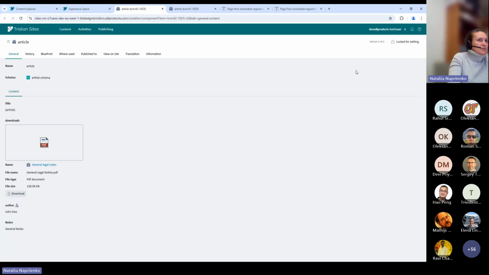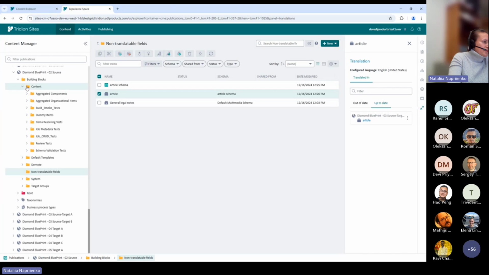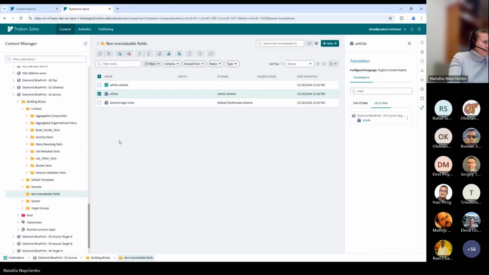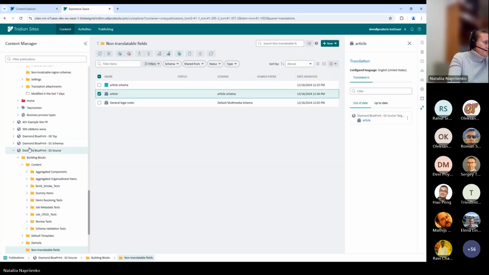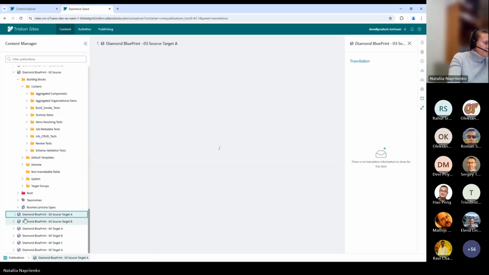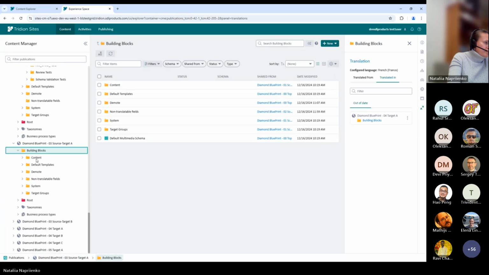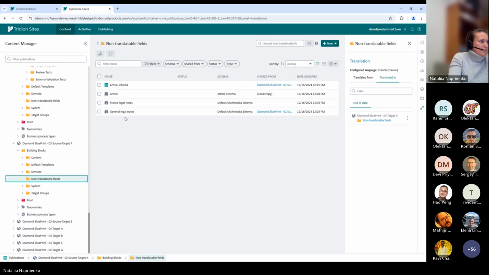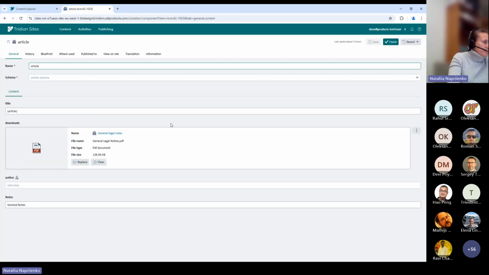Let me opt for editing. Okay, so I'm editing the local copy component.